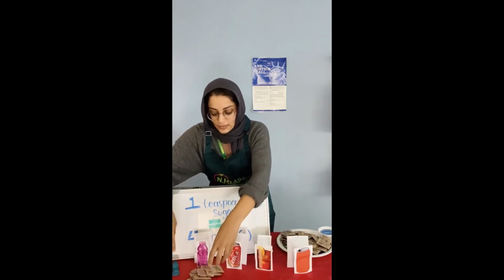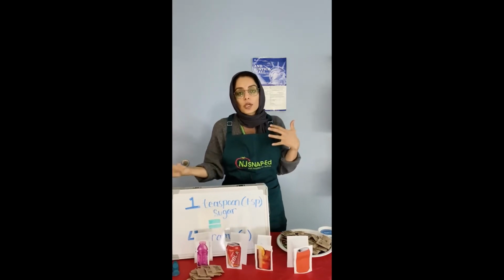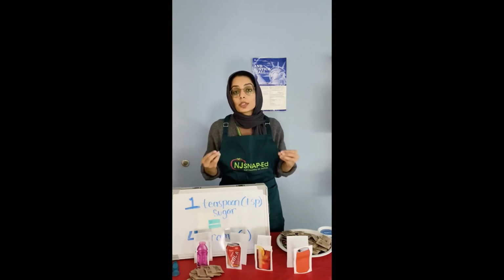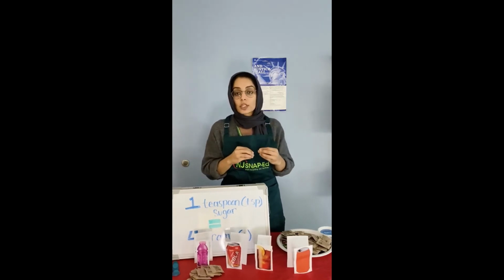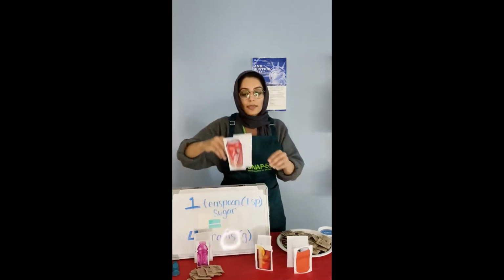And generally, too much sugar in your diet, and too much added sugar, is something we want to limit. Oftentimes we talk about foods that we want to increase in our diet, like fruits and vegetables, but there are also certain nutrients that we want to make sure we limit, and added sugar is one of those. So let's go ahead and look at the cola.